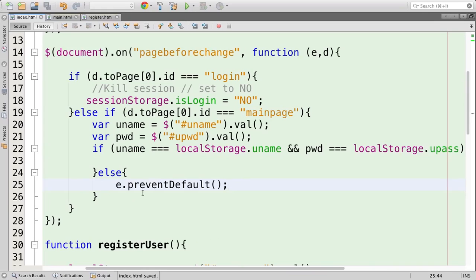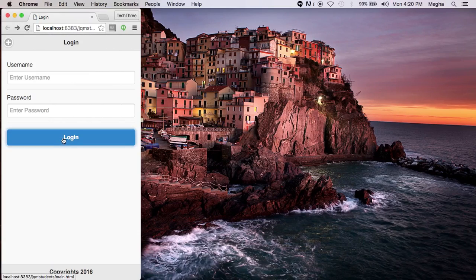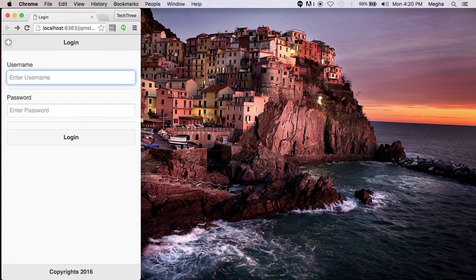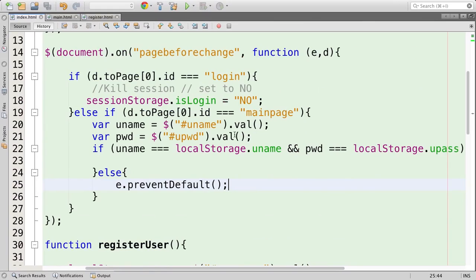This is also one of the ways to hook into it. Let me see. If you see that I didn't enter anything, this is not going at all. When I enter the right username password, it went inside. Because I am not doing any prevention here, if the username password matches, we allow it. If something other than that is there, it will stop the bubble. We call it the bubble propagation usually. No, it just goes one by one.